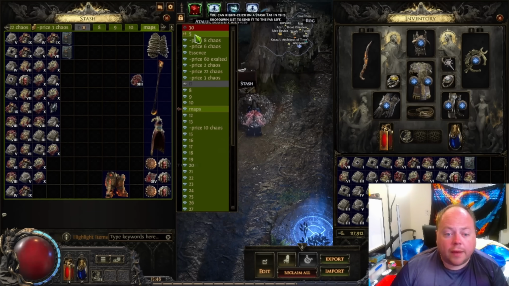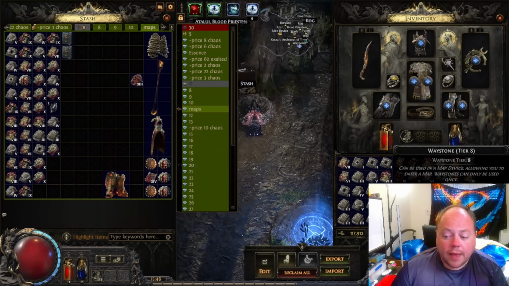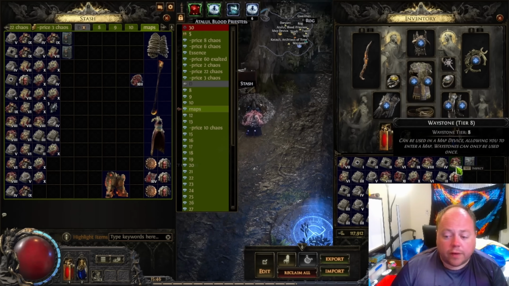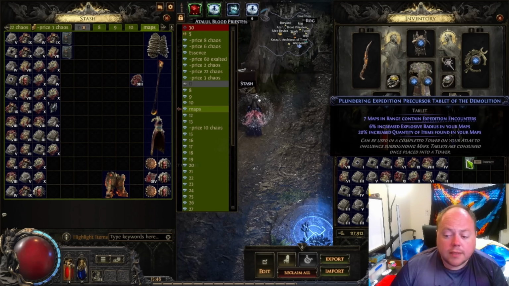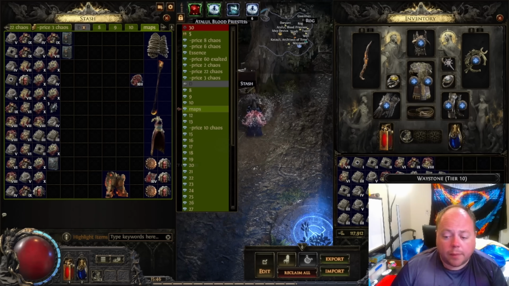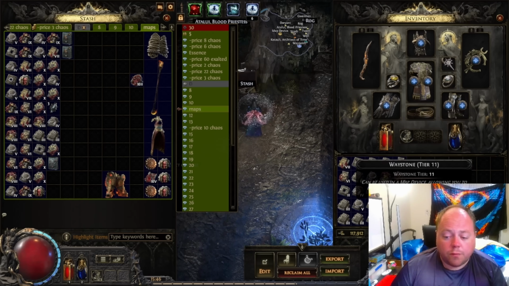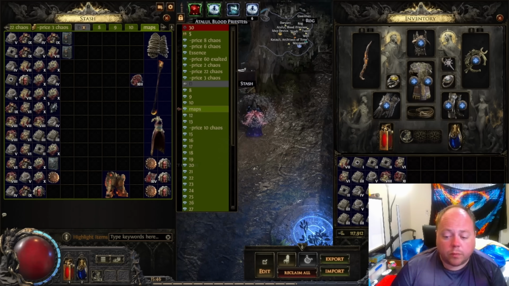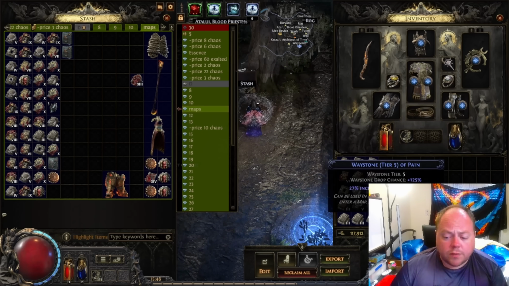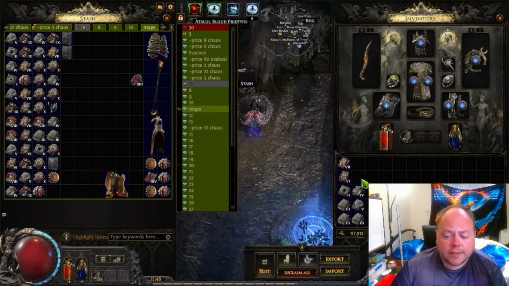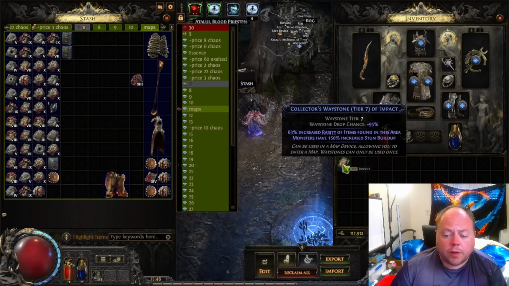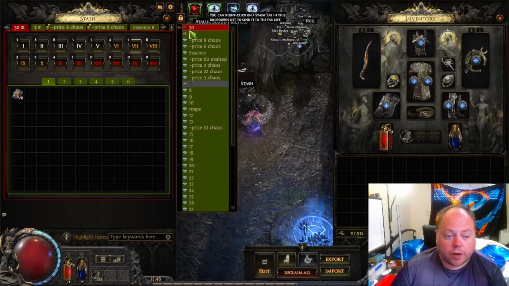Now that we've done that, I'm just going to control click them and let the Waystone Affinity guide where they go. Some things that are not Waystones will end up going straight back where they came from, but everything else is going to get sent and sorted for me over in that Waystone tab that we were looking at just before. So once I've done all of that, this is just control clicking all of these again. I'm then going to be able to go to my Waystone tab and demonstrate what it looks like.